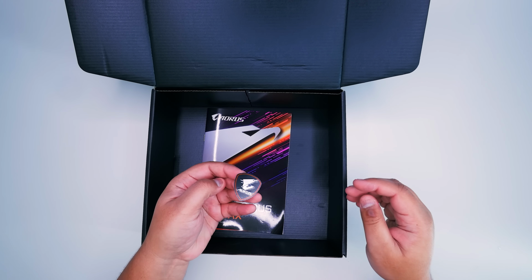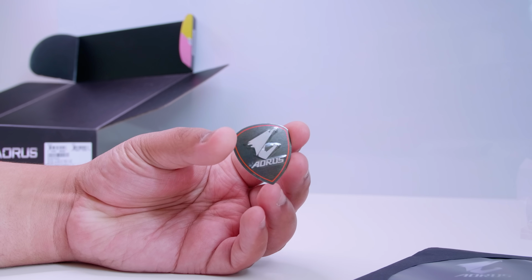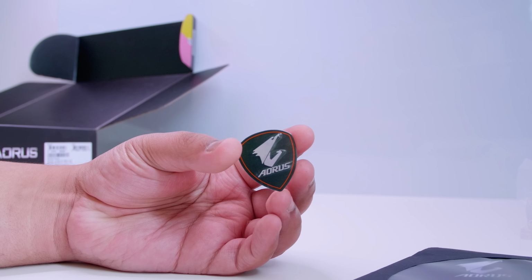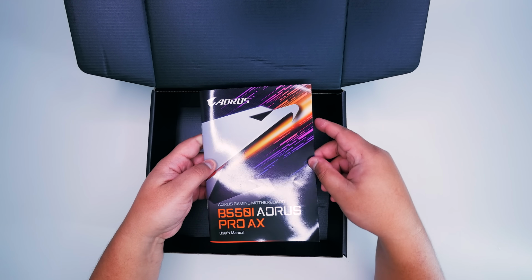There's also this little guy here. People keep mistaking this for a guitar pick, but it's a sticker that gives you 4 billion frames per second at 8K.